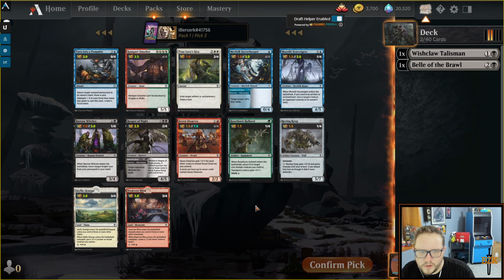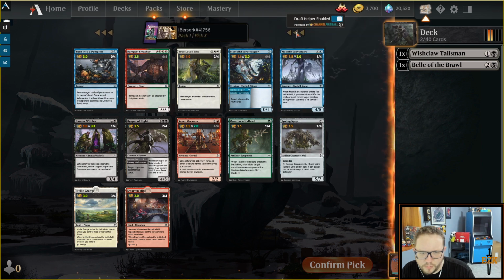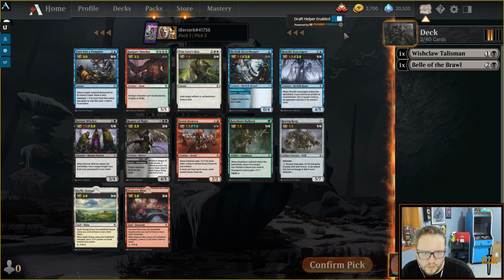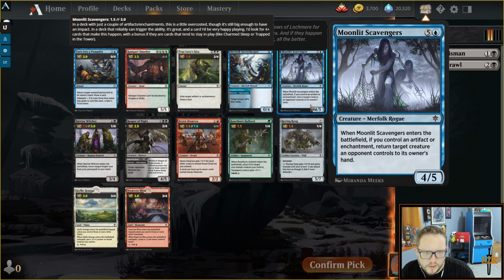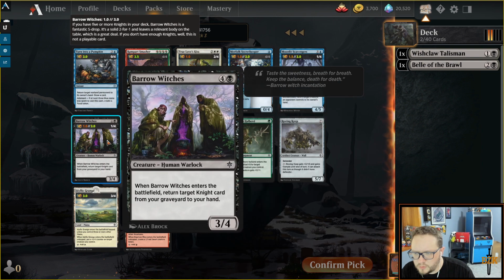Okay, so then in this one, exile target artifact or enchantment can be kind of good in this set. You probably only want one, but it is also 2 white to use it. Merfolk is good early game and can put the opponent in a situation where it doesn't make sense for them to attack because you've got a wall. The milling can be useful too in limited. If you control an artifact or enchantment, return target creature an opponent controls to its owner's hand. Late game, a 4/5, which when it enters the battlefield, returns target knight card from your graveyard to your hand.